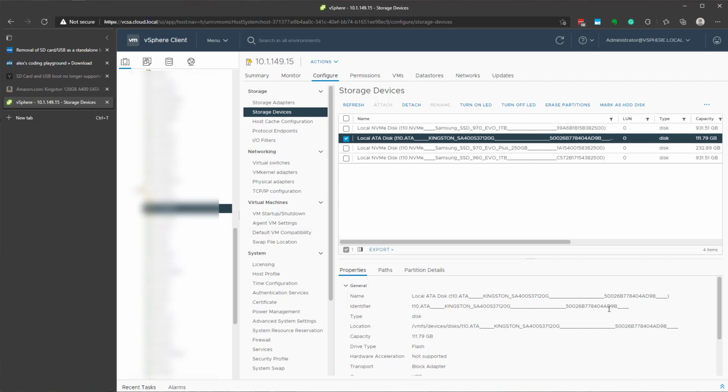Well guys, I hope you enjoyed this video. It's really going to be something that we're going to have to consider moving forward: the boot devices. No longer can you use a USB key or SD card as a boot device. Hope you found something practical from this. This process could also, aside from ESXi, be used if you need to clone a USB disk over to an SSD for whatever reason. This utility allows you to do that easily.